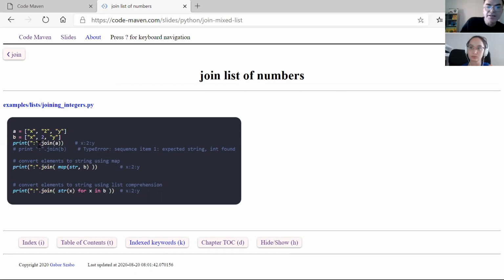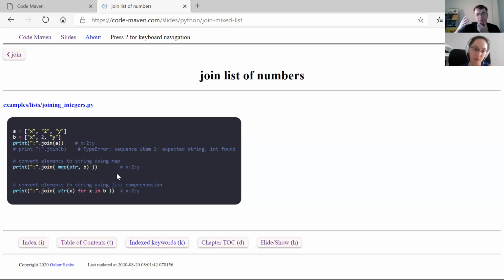And now some really interesting advanced material is going to happen here. We are going to use the map function. So again, this is advanced. Don't worry about it if it's not clear at first. Map is a super powerful function in Python that gets two parameters. The first one is itself a function, so str is a function. And the second one is something that you can iterate over. In general it's an iterable, but let's say it's a list.